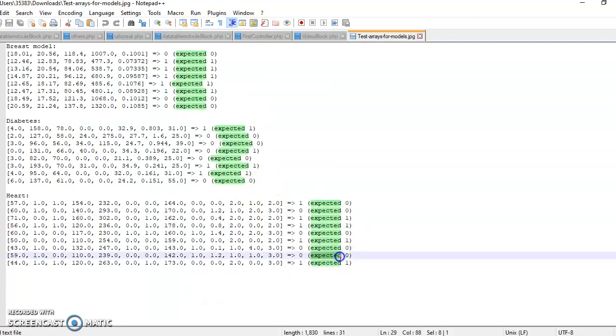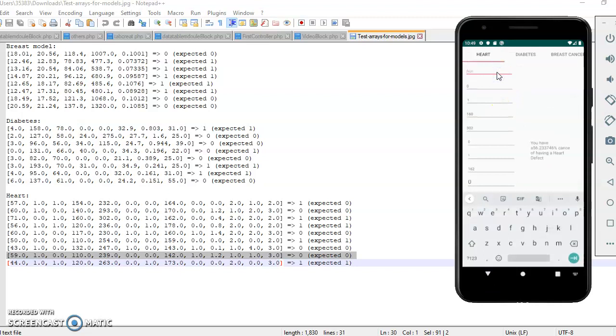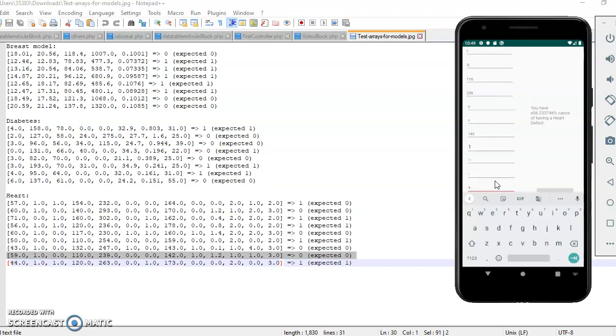And I'll run one more, maybe that one. 59, 1, 0, 1, 0, 2, 3, 9, 0, 0, 1, 4, 2, 1, 2, 1, 0, just call it 1, tab, 1, and 3.